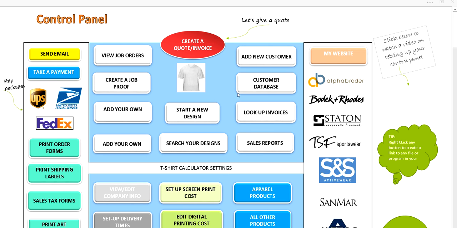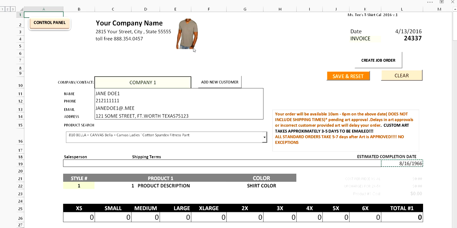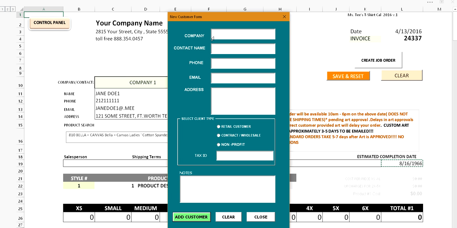You'll be able to go through here. It's a lot of different stuff. So the first thing you want to do if you want to create an invoice is click on invoice. That'll bring you over to this screen. Let's just go ahead and add a new customer. And we're going to do my business.